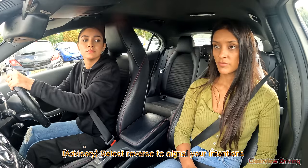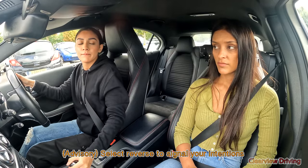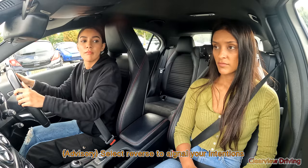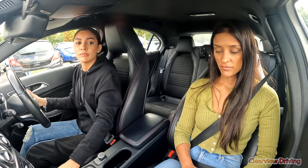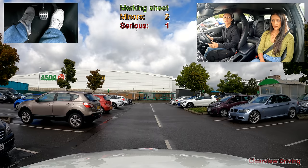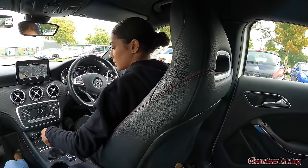As soon as you get into a car park, it's a really good idea to go into reverse gear straight away, so if someone turns up behind you, they know what you're intending to do. Marwa waits in the middle of the road for some time, but nobody turned in behind us, so this wasn't a fault, but you need to make it clear with using your reverse light as a signal, or even using your indicators.